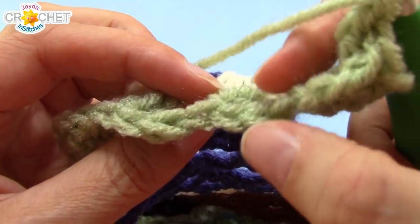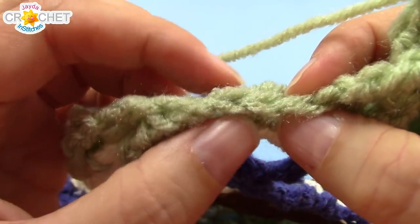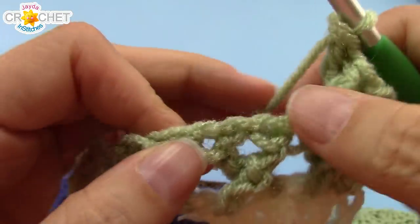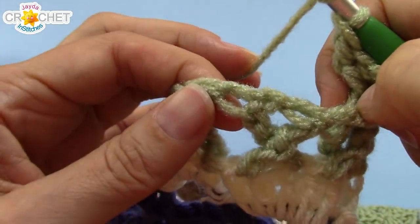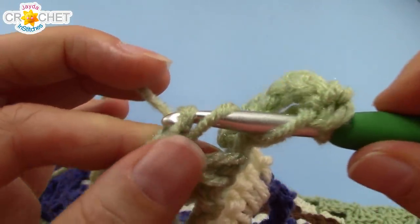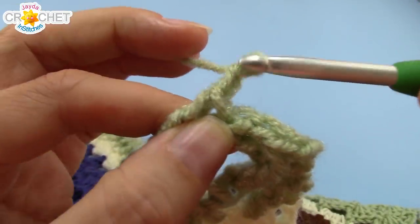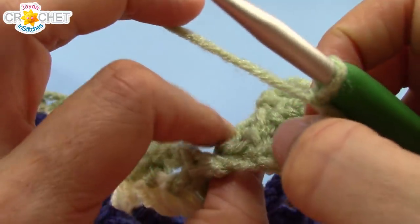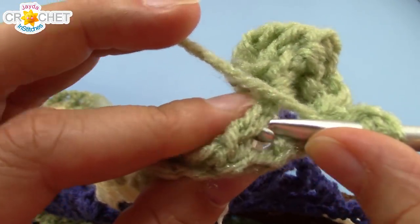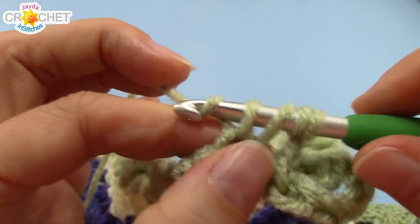So identify the next three stitches. It should really be the top of the next X. So here's one, two, three. The next stitch you're aiming for should be a little on the open side. You want to treble crochet into the top of that third stitch. Chain one, and then reach back, pull that stitch forward, reach back, and treble crochet into the top of the first skipped stitch of that set of three.